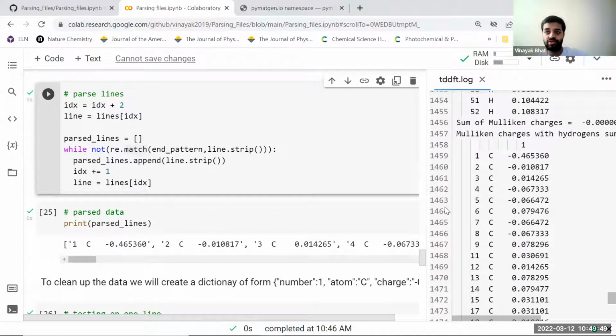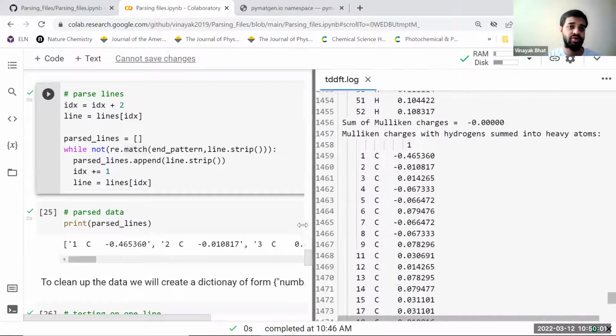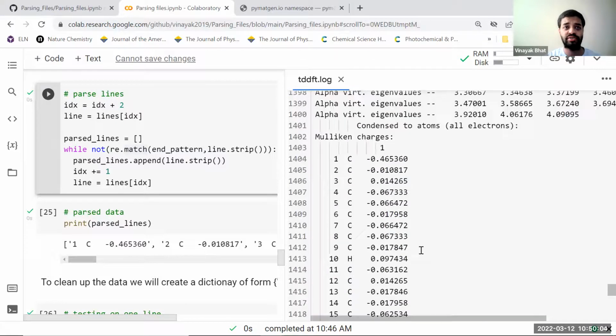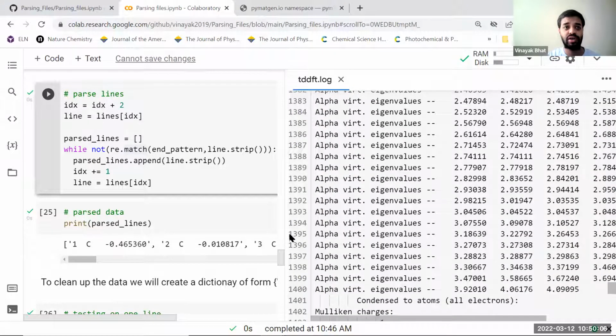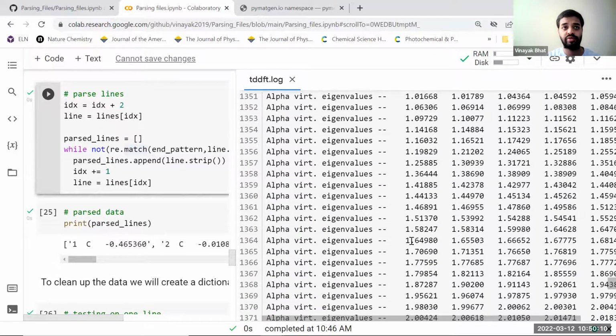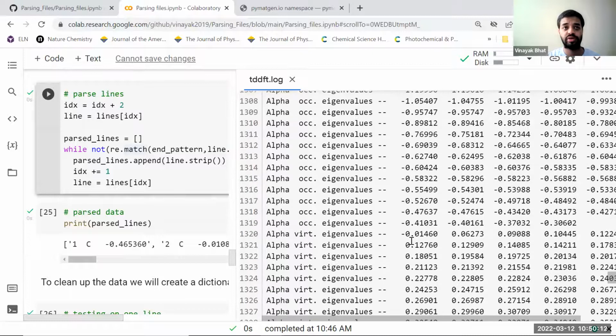So, okay, there's another question. Could you please show us how to extract the HOMO and LUMO gap? We could write a code to extract that, and the HOMO-LUMO gap actually lies here, right? So these are the orbitals, and you want the difference between this orbital over here and that orbital over here.